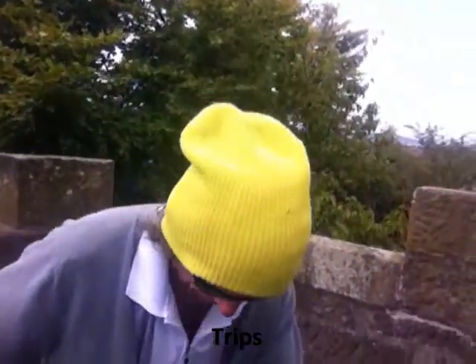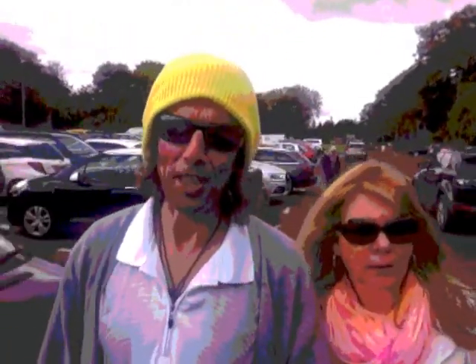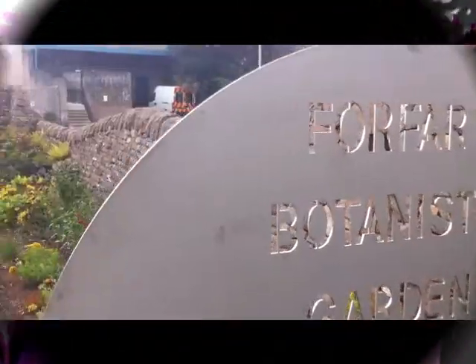Good morning and welcome to Spizz where today it's a bit of a girly one. We're going looking for the secret garden in Forfar. What we have to do seemingly is go and ask in a shop for a key, and it takes you into this little garden area. The wee tower inside is seemingly the secret bit. This one is thanks to my friend Dawn Crichton who told us all about this. We're going to go and find the secret garden.